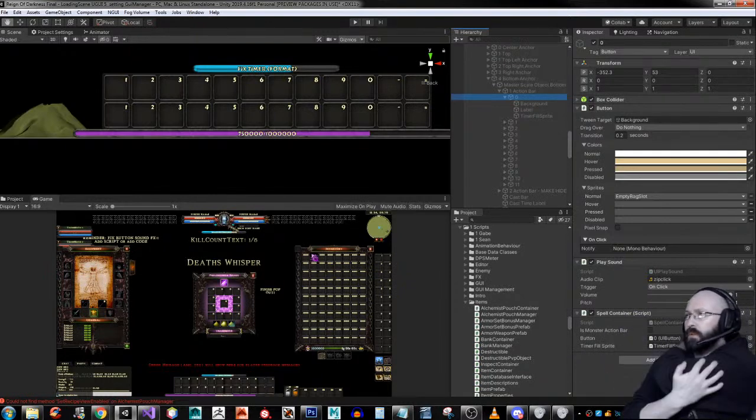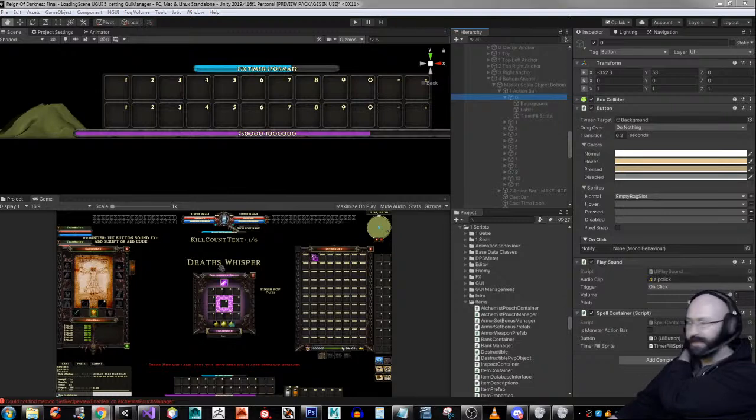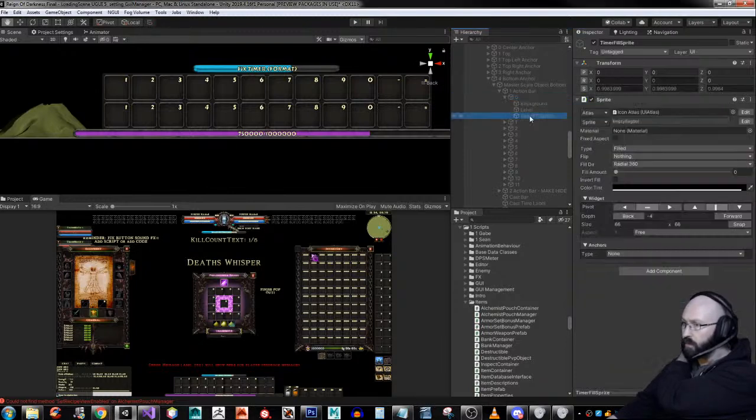You know, I could have done this different now that I think about it. Rather than assigning a bunch of extra stuff, maybe I'll have the sound play in the script. And fill sprite is you, which is just empty bag slot. Okay, that works. Radio 360. Cool.